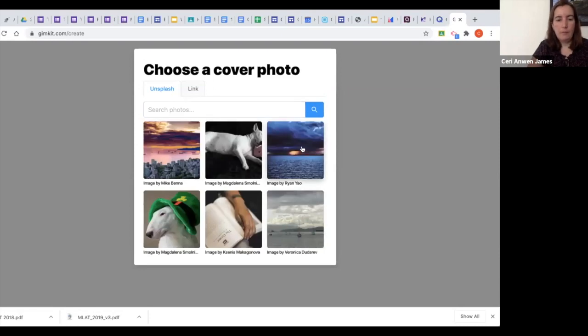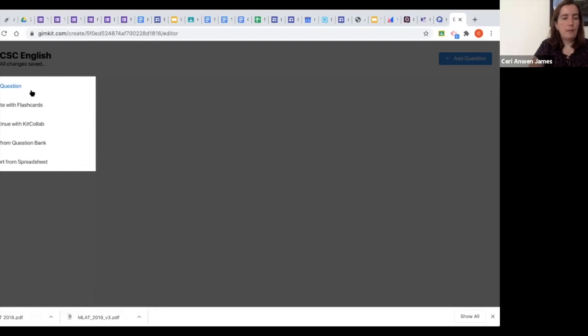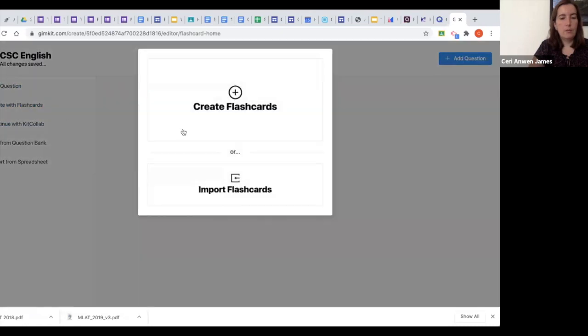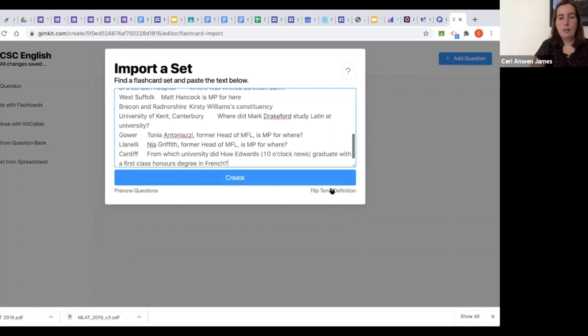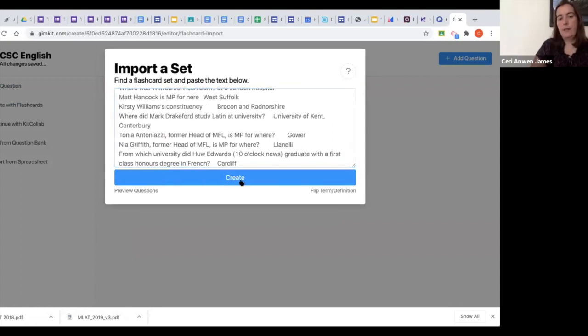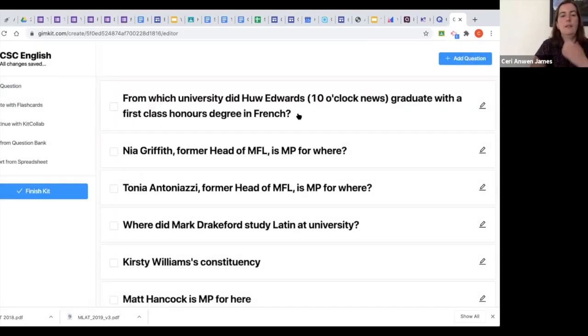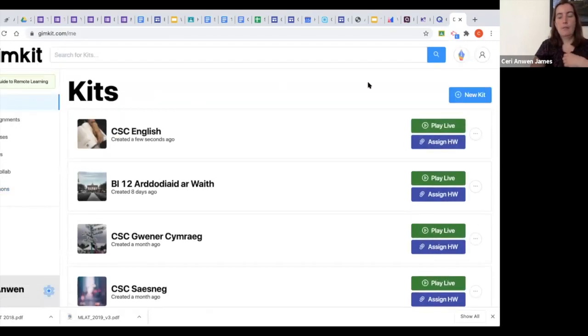And then we will have a picture of a book. And then you can create with flashcards is the option that we want. Import flashcards. Here you just paste it in, then you need to flip them and create them, and then suddenly you have got a kit here ready to use. It's really that easy. So once you've got it in Quizlet, you can just copy it out.